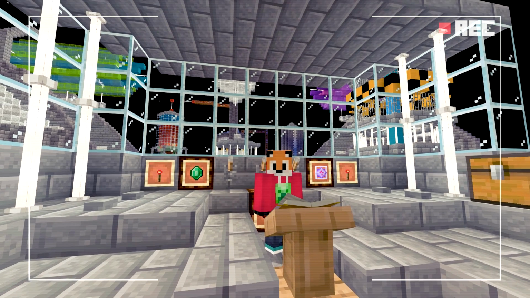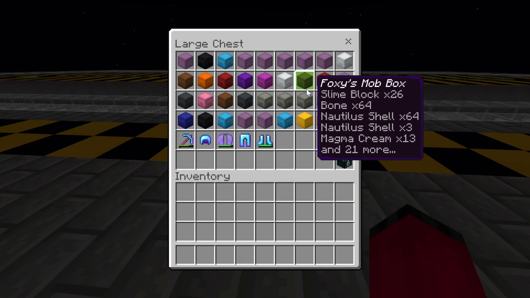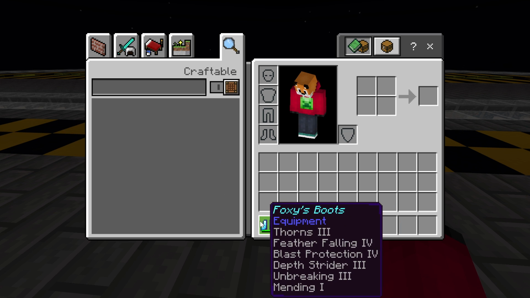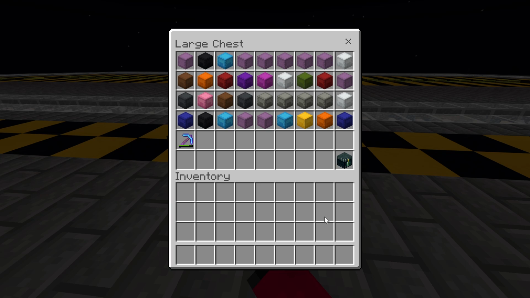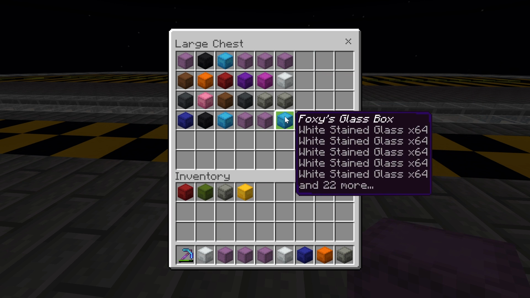Okay, so before we go, we just want to have a quick look in this chest here. This is all of the stuff I'm going to be taking with me. Obviously, I'm going to be putting my armor on. So let's do that quickly, like so. And I'm going to keep a pickaxe, and I'm going to carry as many of these boxes as possible. This is basically everything out of my ender chest.